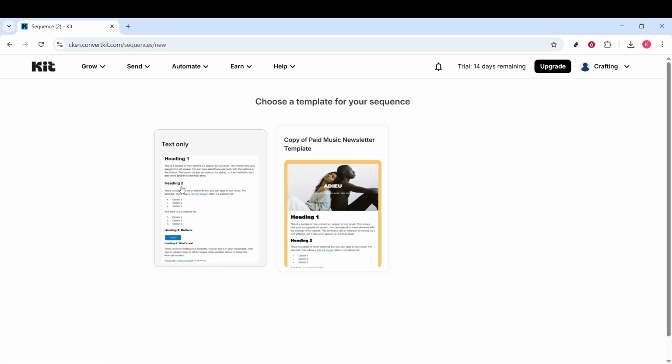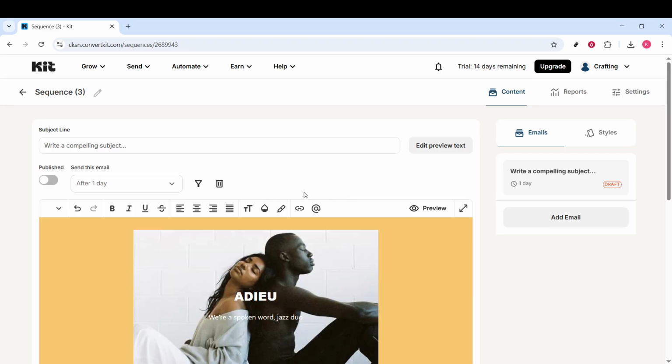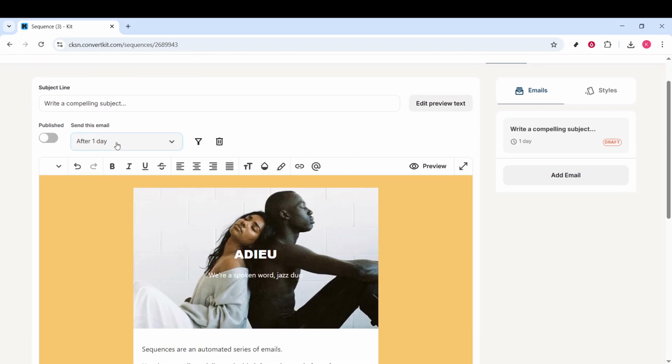Once it opens, enter your email content. Write the subject and the body of the message you want people to receive. Keep it clear and helpful, and make sure it matches what your form promised. If your form offered a download or next steps, include that information in the email content so the subscriber gets what they expect right away.